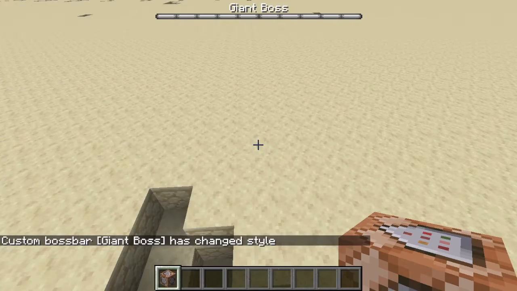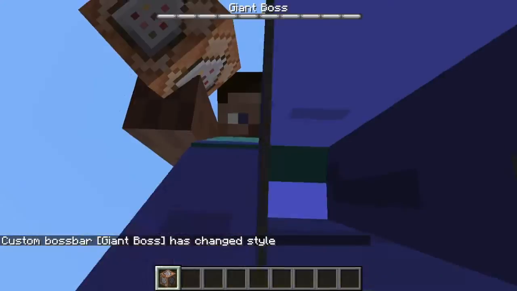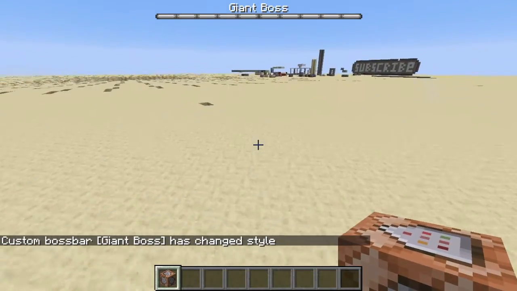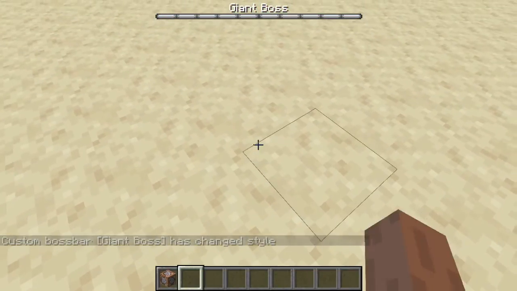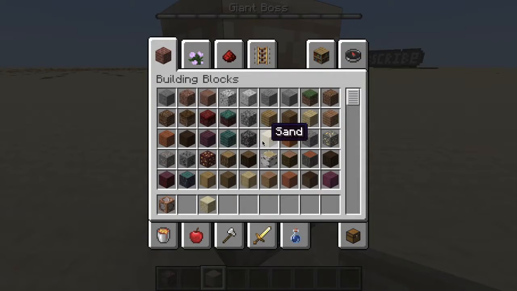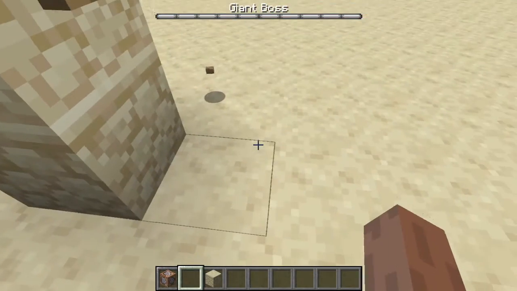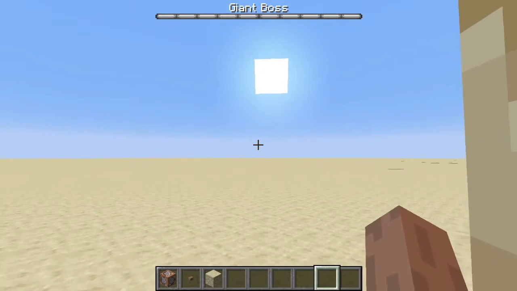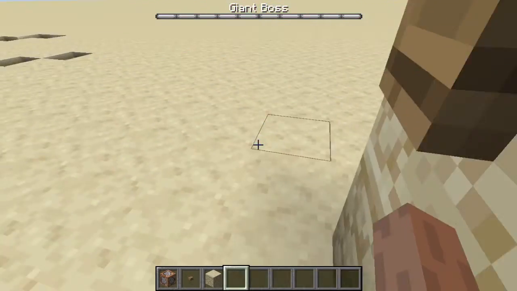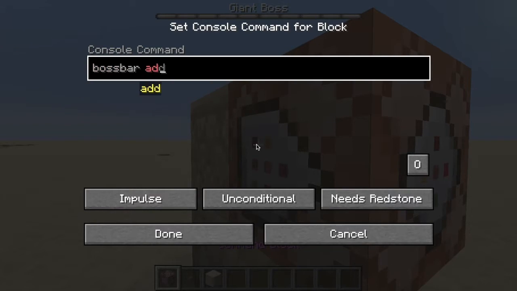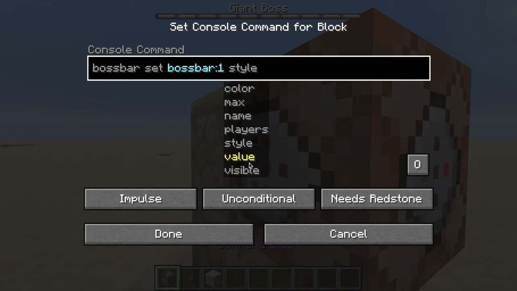This one's pretty cool. Style, if you do notch 10, it has 10 notches. So let's say there's 10 different things you have to do. Let's just pretend you have multiple buttons. I'm only just gonna create one. But let's say you have multiple buttons you have to press, and that will do something. Again, I'm only gonna create one, and I'm gonna make it so you can press it multiple times.